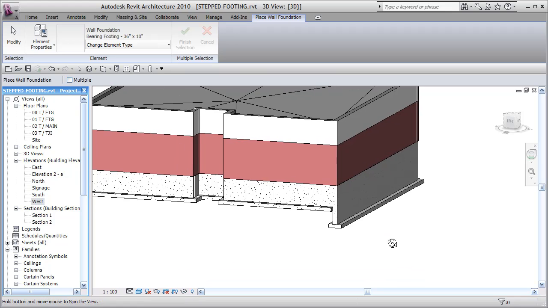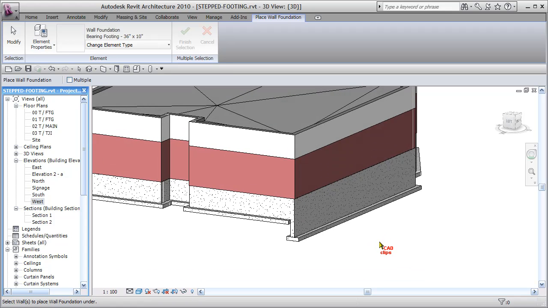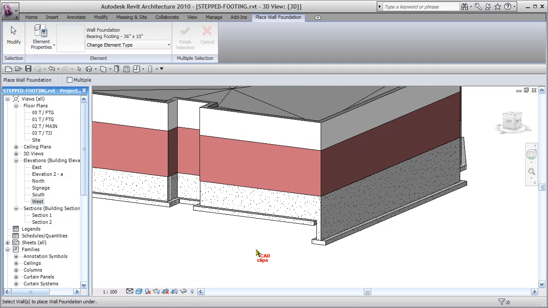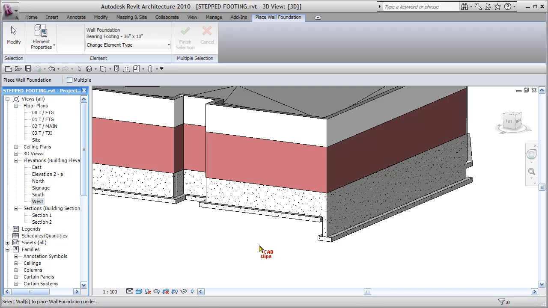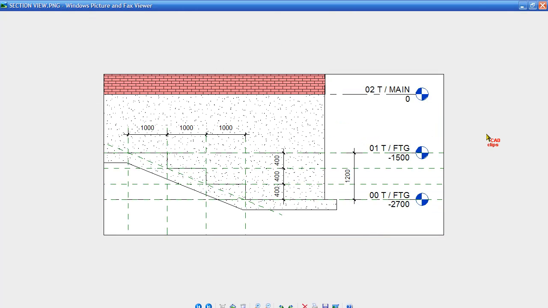Okay, and now what I want to do is start to create some reference planes to create that stepped footing. So let's just switch over to a couple of images that I've saved showing what we need to add in as far as reference planes go. So in elevation, I'm going to create 1, 2, 3, 4 reference planes going horizontally.